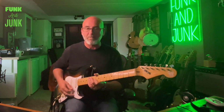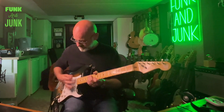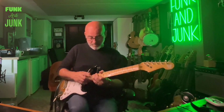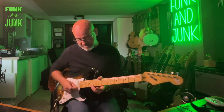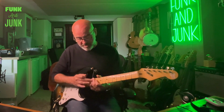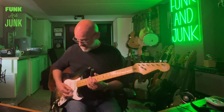I might do a variation, so it might go ba, ba, ba, ba, ba, da, da, ba, ba. But you can see all the time when I'm playing that, my fourth finger's fretting the note. It lays down, so it mutes the high string like that. And then I use my second and third finger and my first finger to mute the strings below, right? So I'm just laying my fingers down. And then strumming wise, I'm concentrating as much as I can on the higher E, G, and B strings.